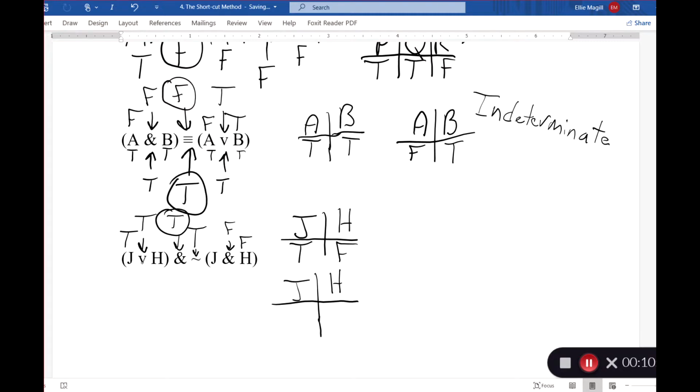So what I'm going to do is make the disjunction false. I want to make this false. So to do that, I need to make J false and H false. And now we have a false conjunct, which makes this false, even though it makes this negation true.